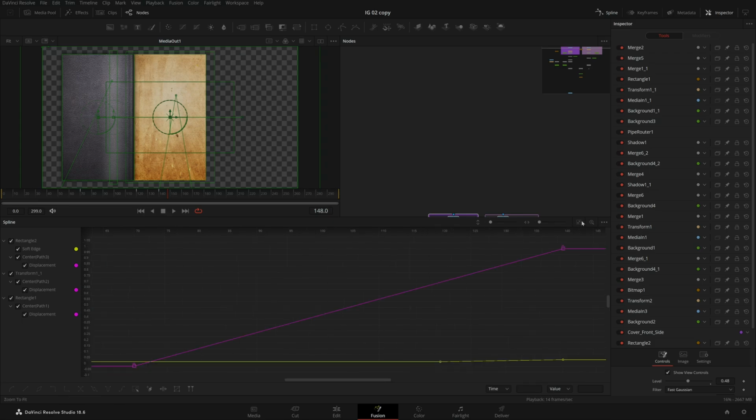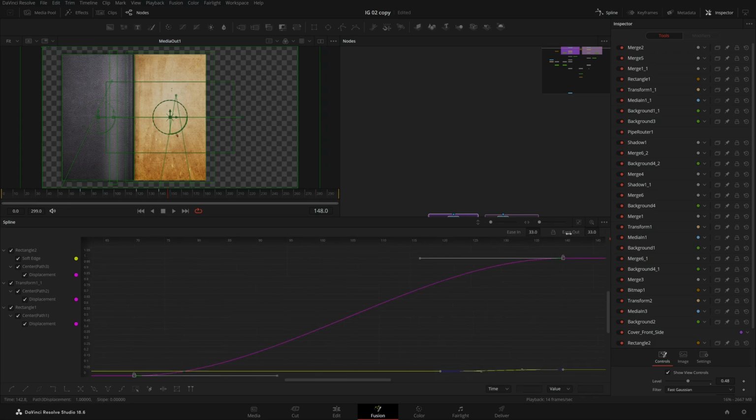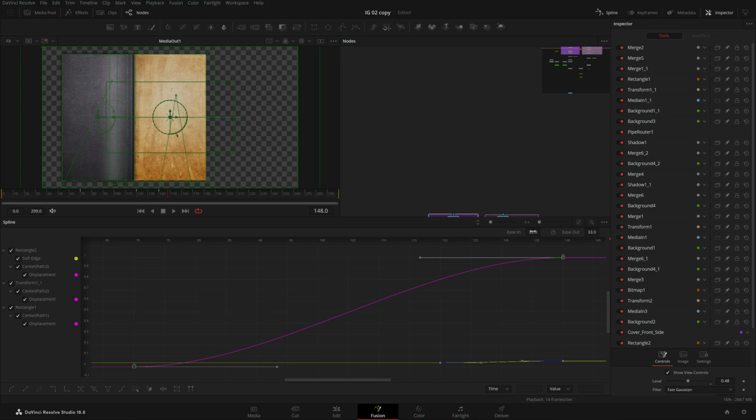So I'll select all of this, zoom, fit, whatever it is, Control A to select all, F, and then hit T to get this ease in and ease out pop up. So what I will do is ease in should be around 80. I know that's a lot, but it will look good. And ease out should be around 60, just like that. Okay, I'll remove this spline.